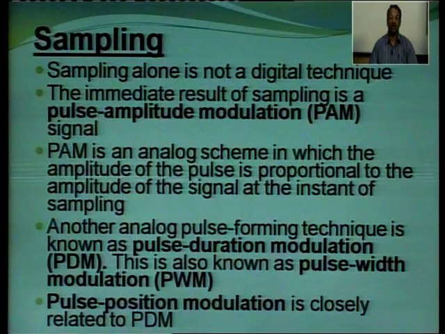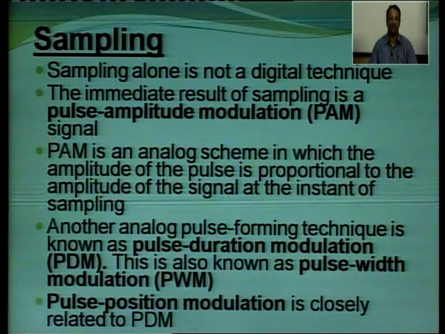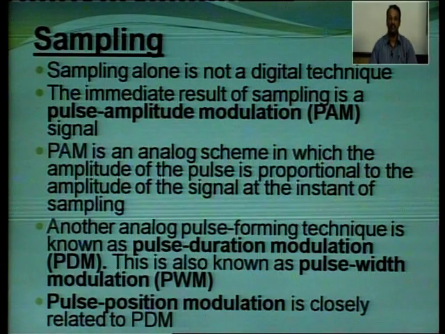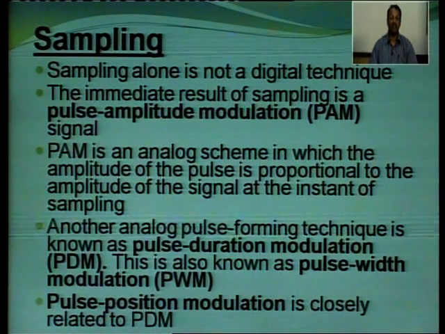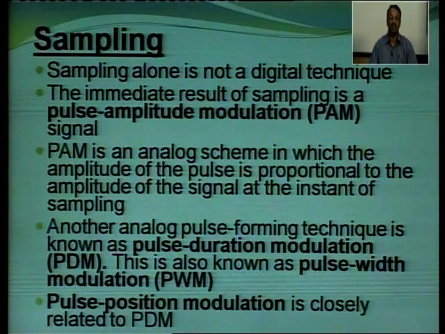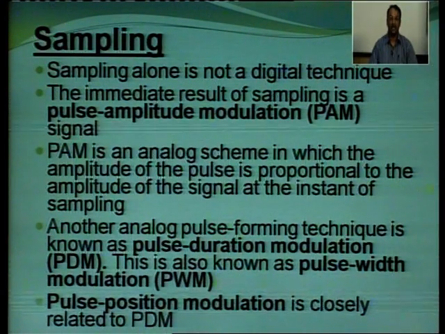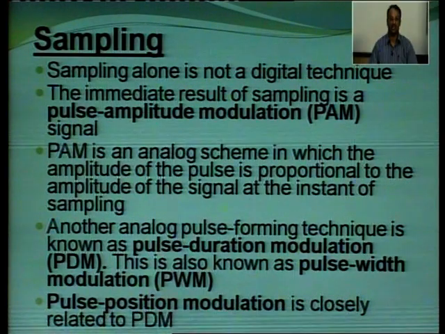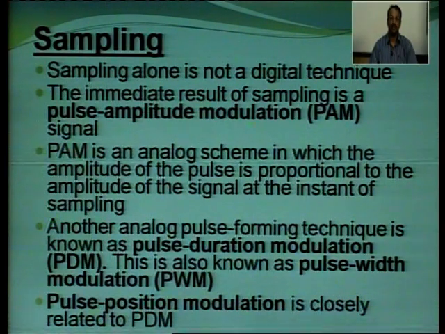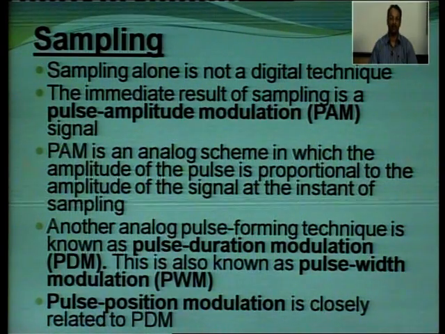Sampling alone is not a digital technique. Sampling digital technique nahi hai. It is the starting of all the pulse modulation techniques. The immediate result of sampling is the pulse amplitude modulation. ਸੈਂਪਲਿੰਗ ਤੋਂ ਬਾਅਦ ਜੋ ਆਪਾਂ ਨੂੰ ਡਾਇਰੈਕਟ ਰਿਜ਼ਲਟ ਮਿਲਦਾ, that is PAM, pulse amplitude modulation. PAM is an analog pulse modulation scheme in which amplitude of pulse is proportional to the amplitude of the signal at that particular instant of sampling.